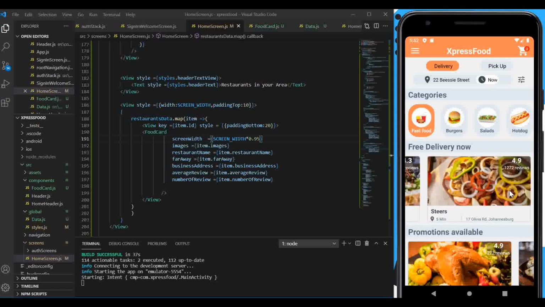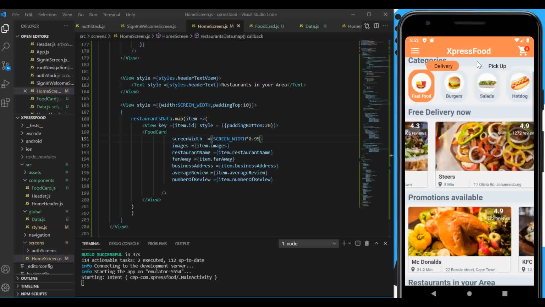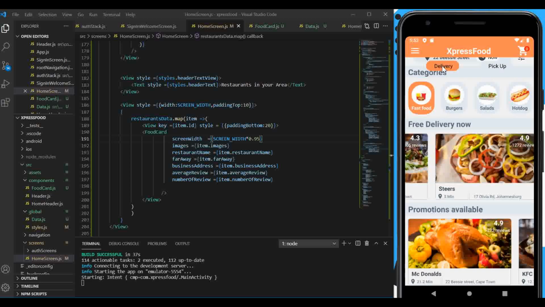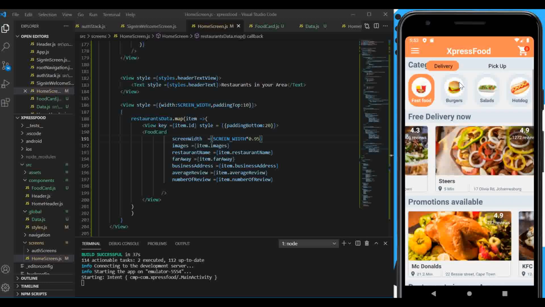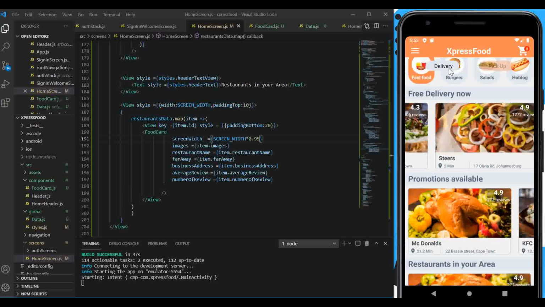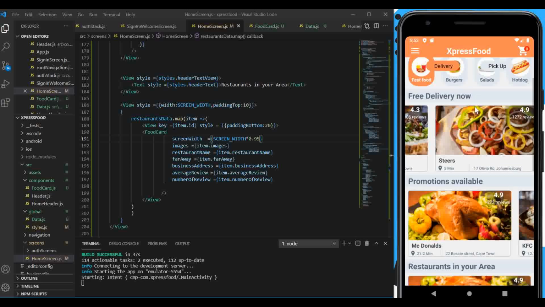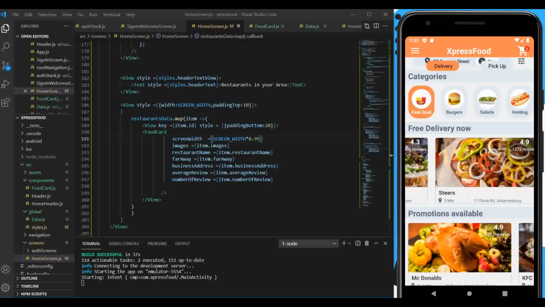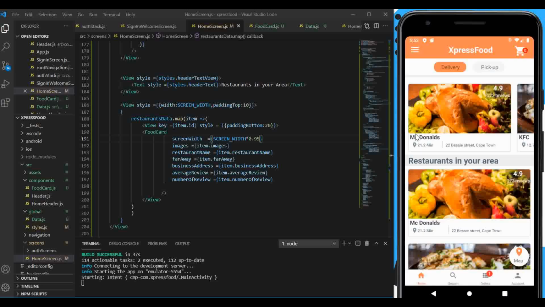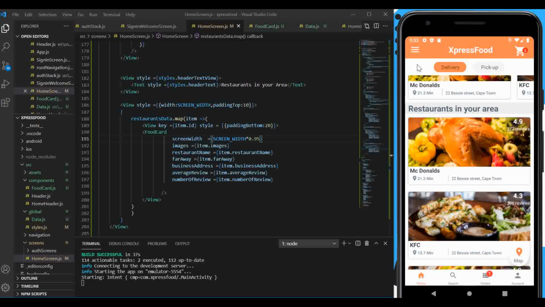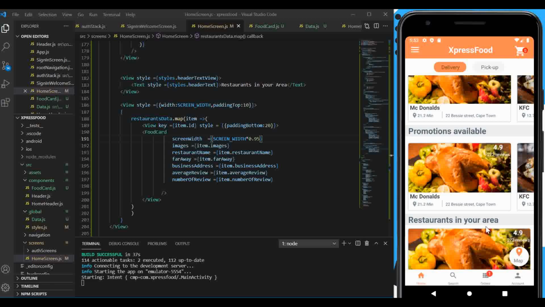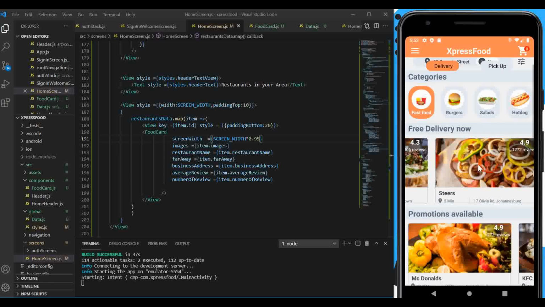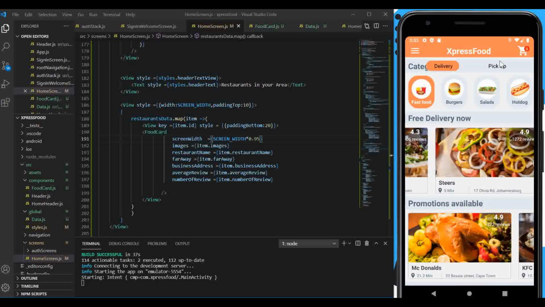But there's two more things that we need to add. The first one: as I'm scrolling, you can see that the parent view, which has the delivery and pickup buttons, is transparent right now. You can see these items being visible below the pickup button as well as the delivery button. We don't want that behavior, because if you go to the completed app, when I scroll, there's nothing transparent. We have a white background. So we're going to implement the white background in our code, so that when we scroll, we don't have the transparent view underneath our buttons.